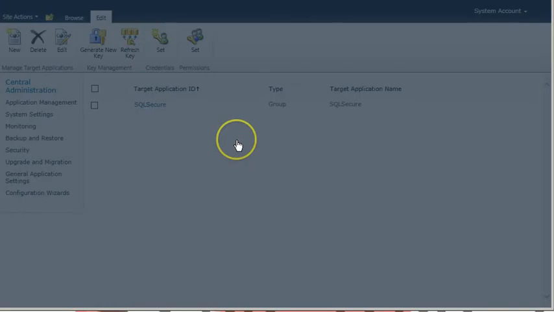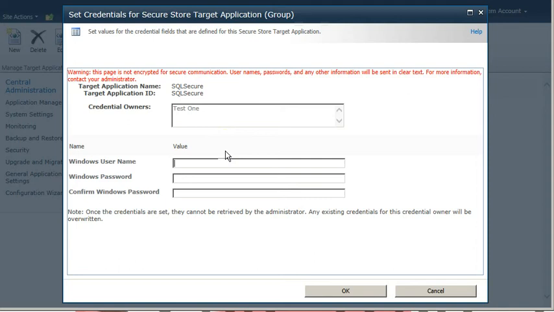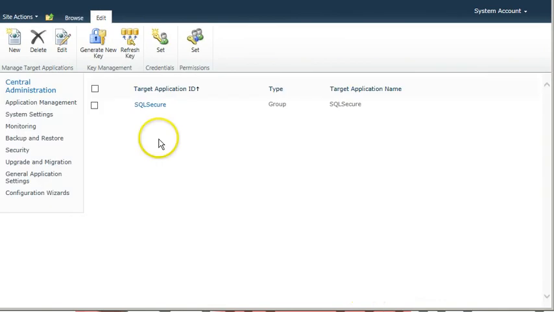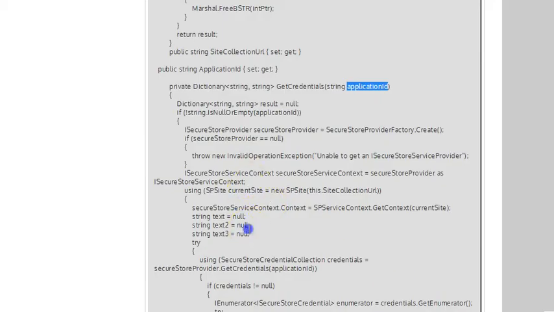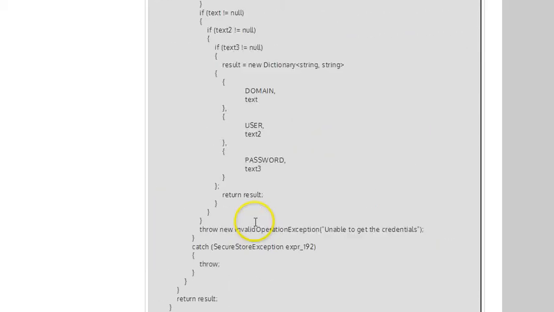And now, last but not least, you would have to add here the credentials for the user. This is some kind of a security process, because when you debug your code afterwards, you will see that the code, when you debug this area, is showing you then the password in clear text.